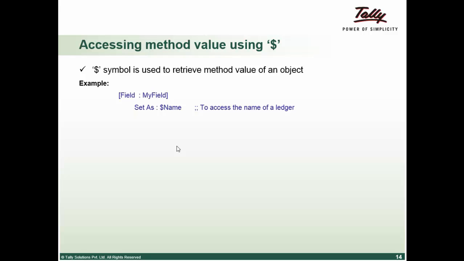Then we have accessing a method using a single dollar. Any information from an object can be extracted by using a method or a UDF. The dollar prefix is used to invoke the value from a method or a UDF of any object, where the terms method and object are TDL specific. Again, we have an in-depth coverage of this in our chapter Objects and Collections, which is part of our session 3. So please do refer to session 3.